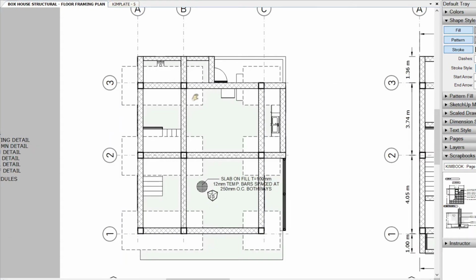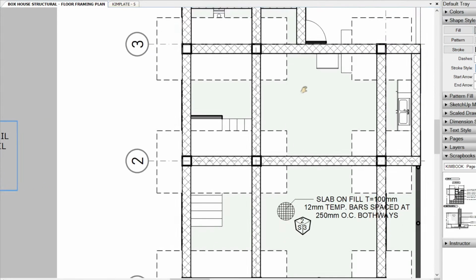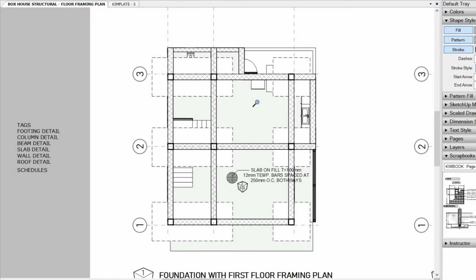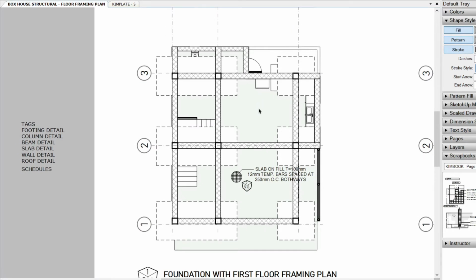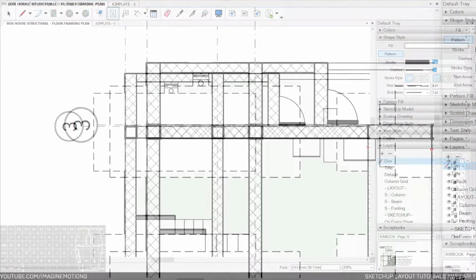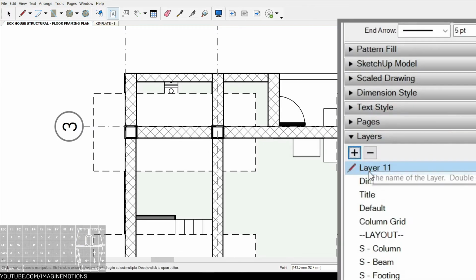Okay, let's start first with the tags. Tags are the indication of which callout is located in the drawing. Our first tag, let's call it the GB or the grade beam. For this, you can just use your text or letter T. Open the layers panel. Click on tags. Since I have deleted the tags in the previous video, I'm going to add it here again.